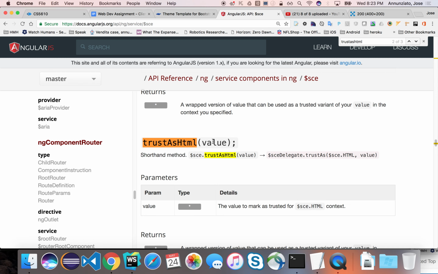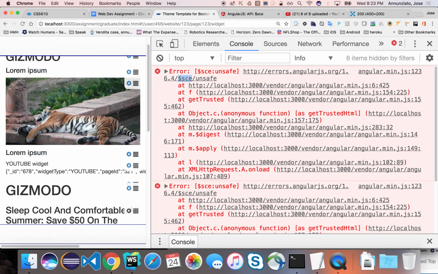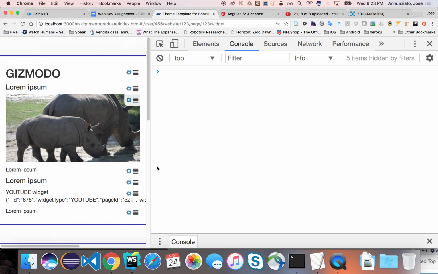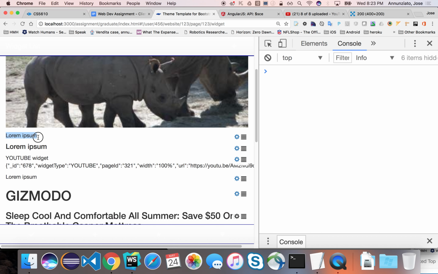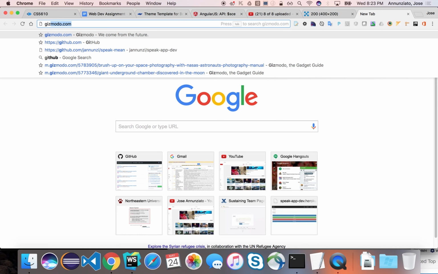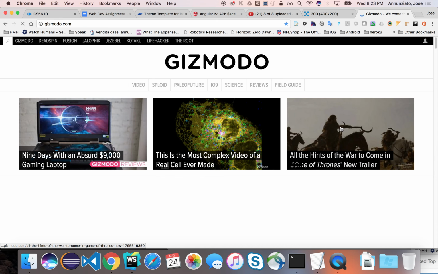So let's see. Let's go back, refresh, and there we go. Now, indeed, the HTML has rendered. Just to verify that we indeed have trustworthy content there, let's actually go to Gizmodo and fetch some content.